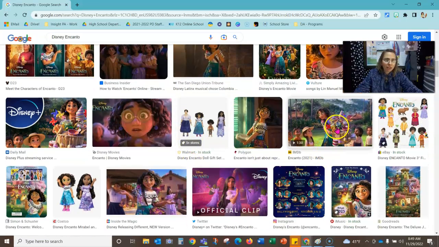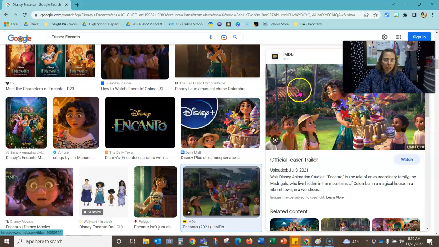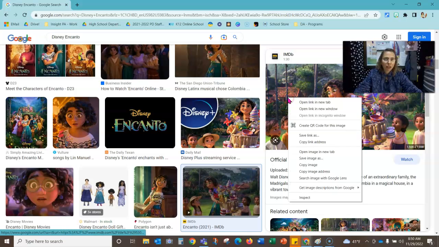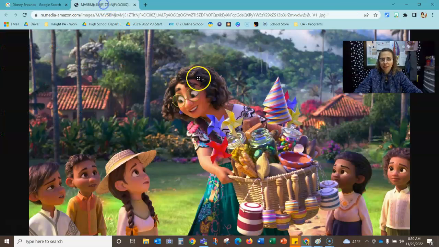So this image here is not bad. We have short kids on both sides and a taller image in the middle. So let's take a look and see if we can get this one to work. So what I'm going to do is I'm going to open the image in my preview in Google. I'm going to right click and I'm going to tell it open image in a new tab. That's going to get me the best quality image to start with.